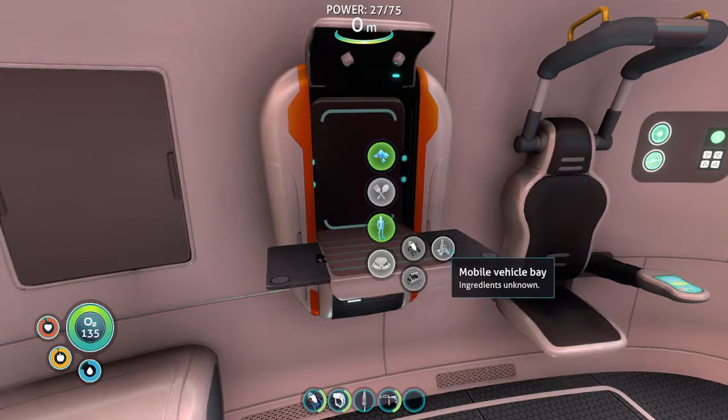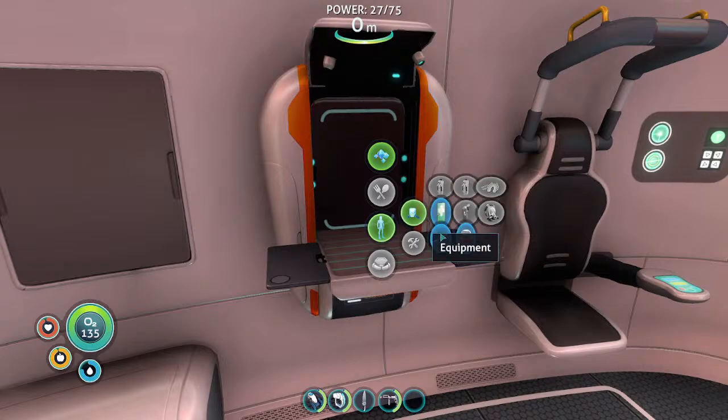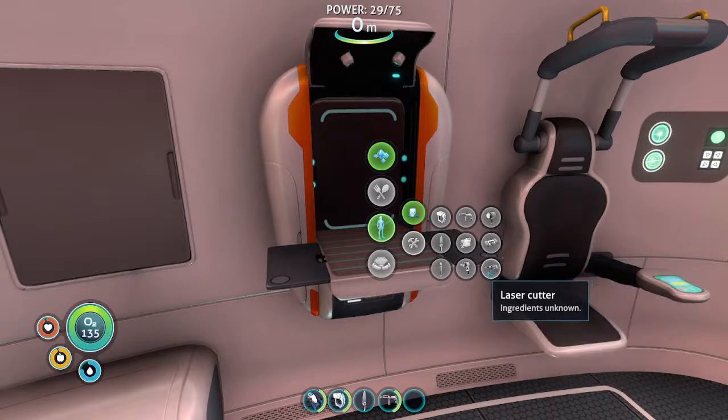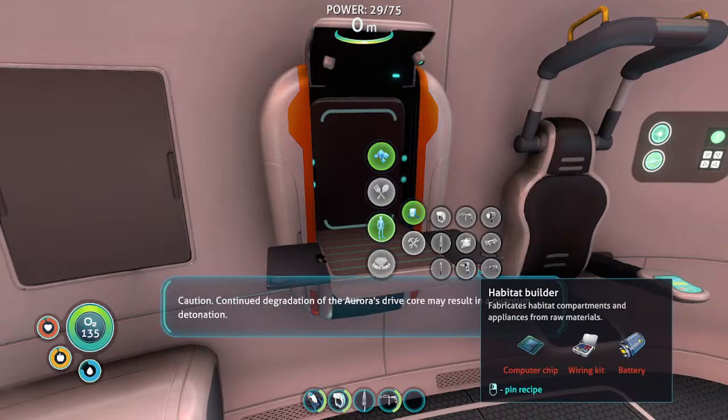Let's see here. We want our mobile vehicle bay next. I think that's maybe our laser cutter and our habitat builder.